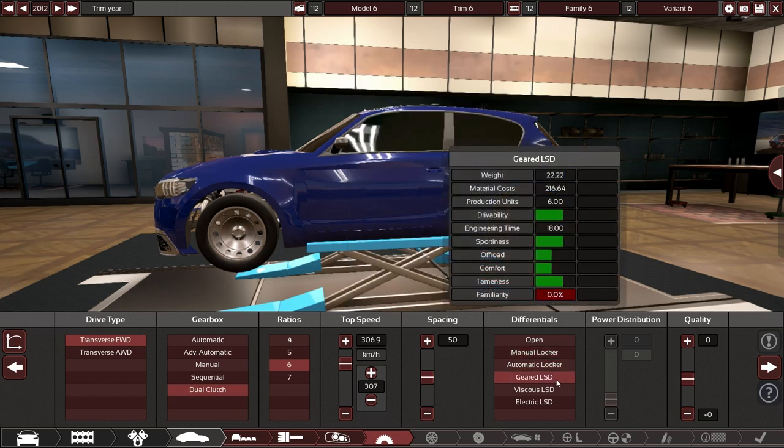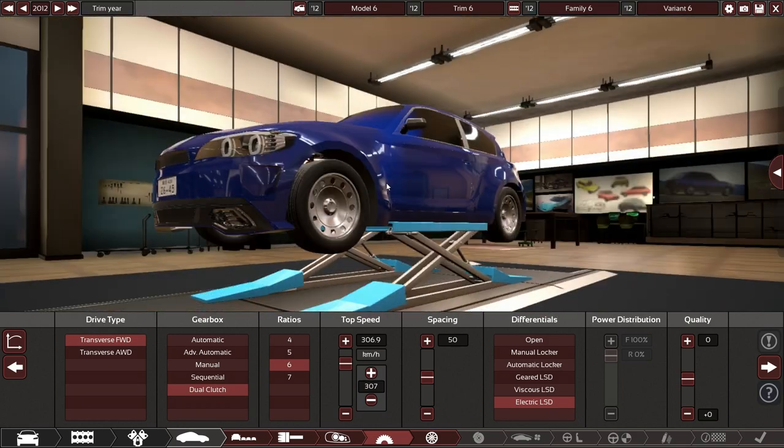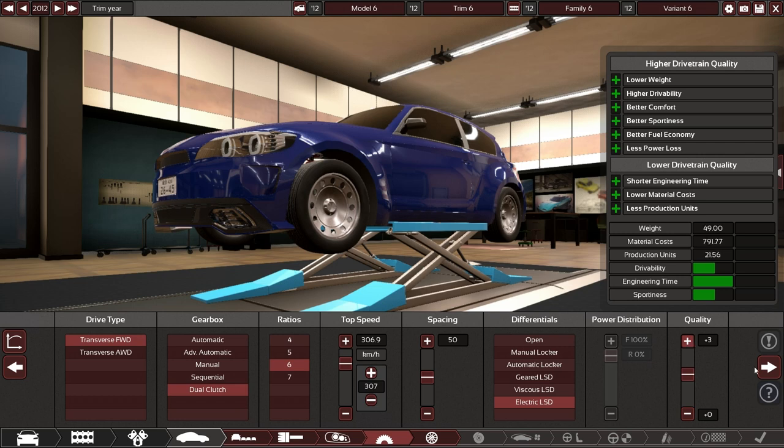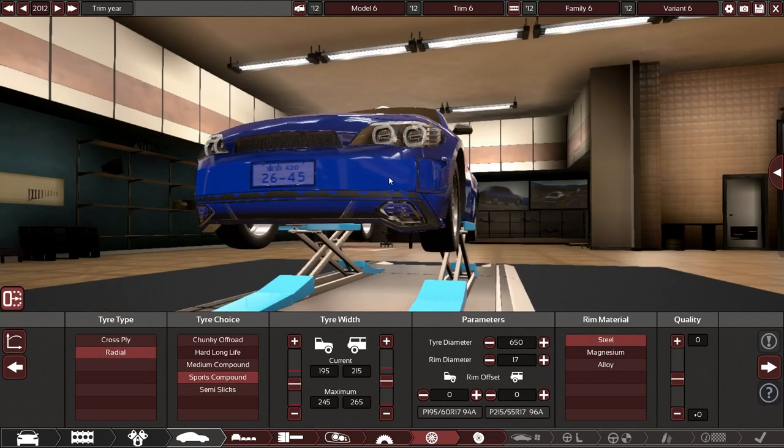Perfect. We've got a biscuit. We've got an electric LSD. It's a front wheel drive, dude. I mean, I don't give a fuck, dude. We got a front wheel drive fucking car. The reason is, this car can never compete with the Audi. So why don't we just make it front wheel drive?